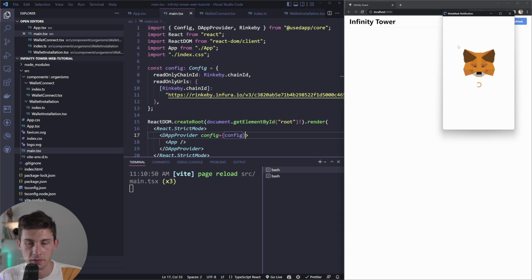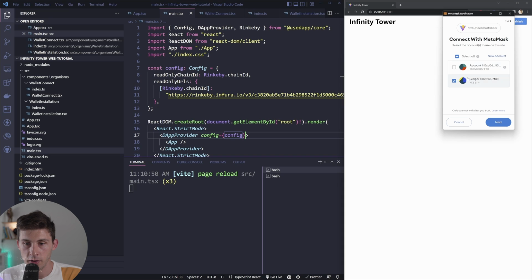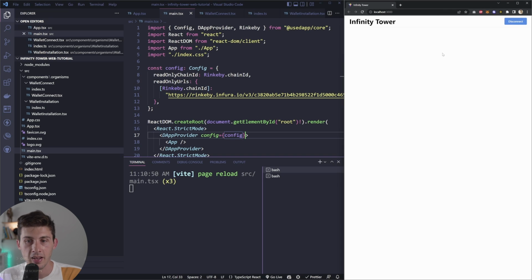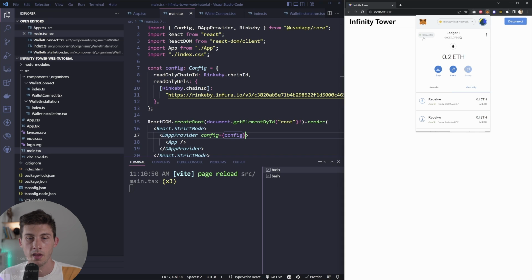It's asking me to connect. I select an account. Let's take this one. Okay, connecting. And now I can see I'm connected. If I disconnect, I can connect again. It's not asking me again because I already approved it in the past. And we can see here I'm connected to the website.